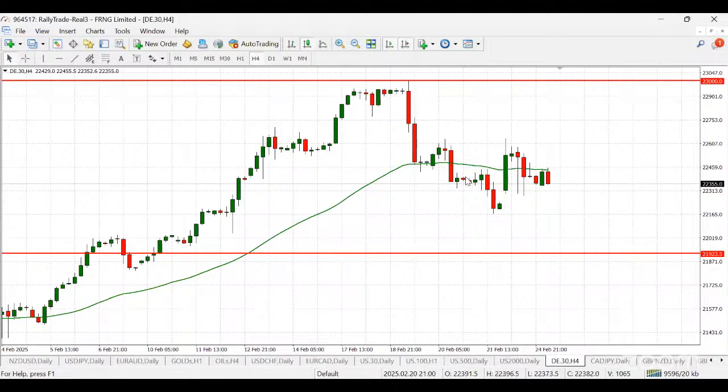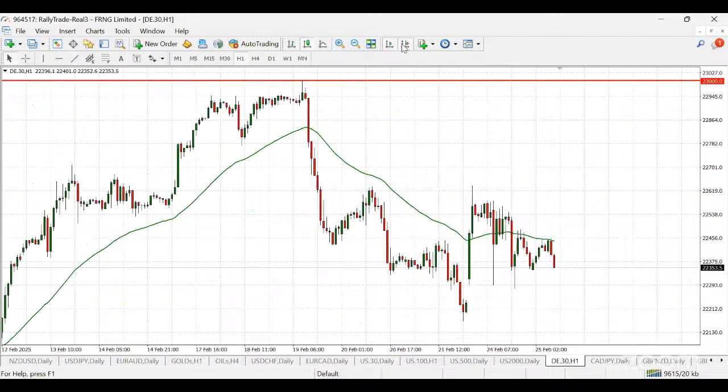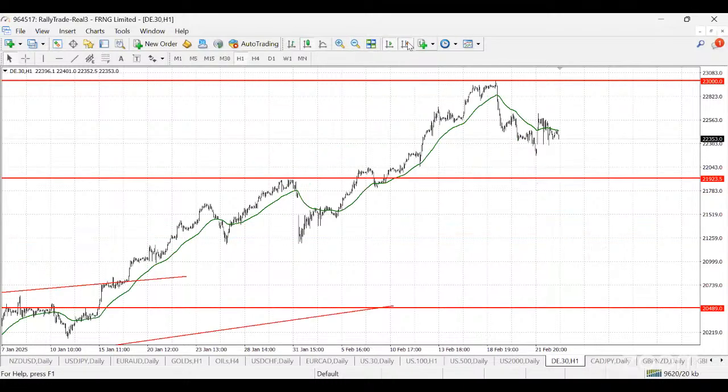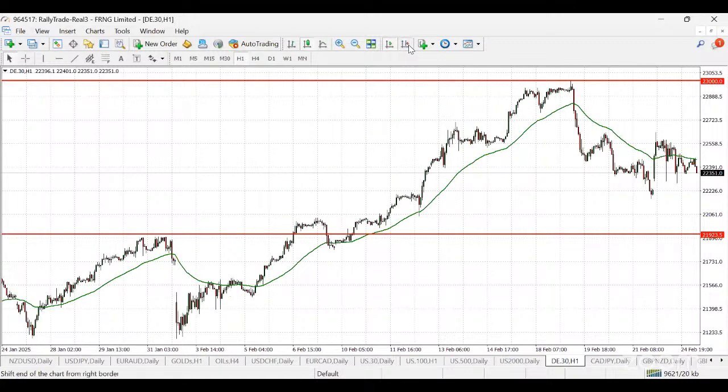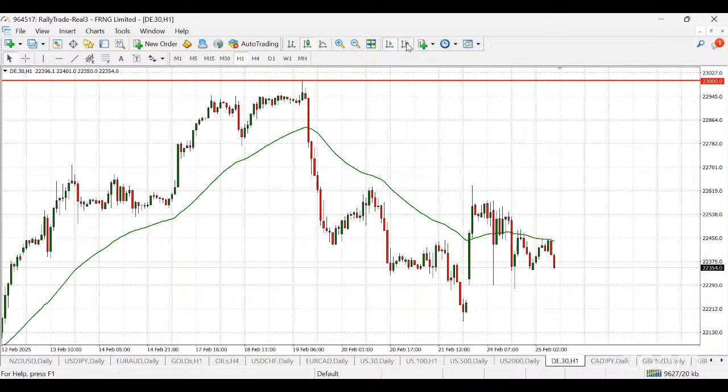Let's see what it looks like on 4 hours. Okay. So on 4 hours now, it's currently below the 50 period moving average. And then it appears it's heading back to this support level, right? We tested this resistance at 23,000 and now it's pushing to the downside. Okay, it's pushing to the downside and currently below the 50 period moving average. All right. So what that means is that we take sales, right?